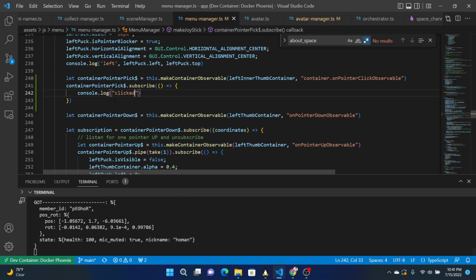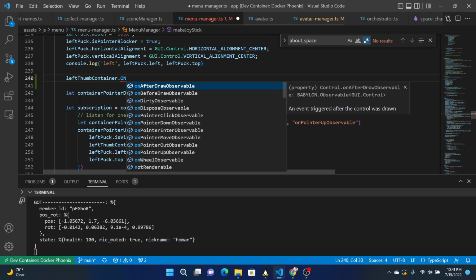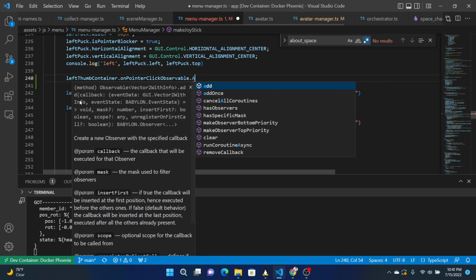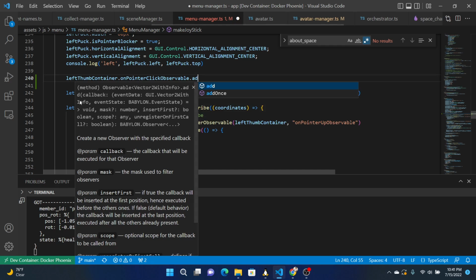Perhaps we don't need to do it this way. Let's just say thumb container on pointer click observable, and we'll just add something here.